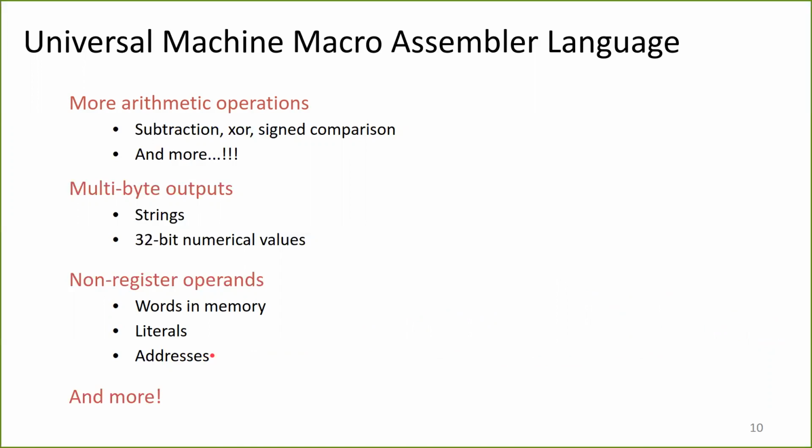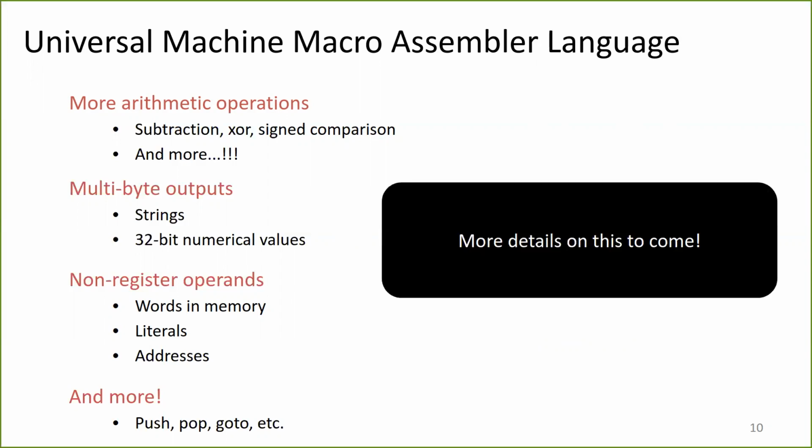We also have more x86-like instructions. Things like push, pop, and a go-to that acts like a jump with some extra baggage. The basic idea of the UMASM language is that it provides a syntax for the instructions you're already aware of, plus some new macro instructions. And these macro instructions correspond to bundles of multiple instructions that are unpacked when the assembler runs.